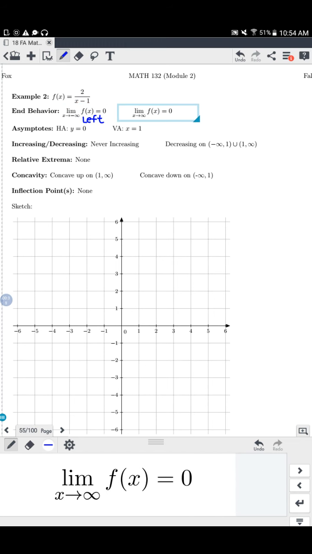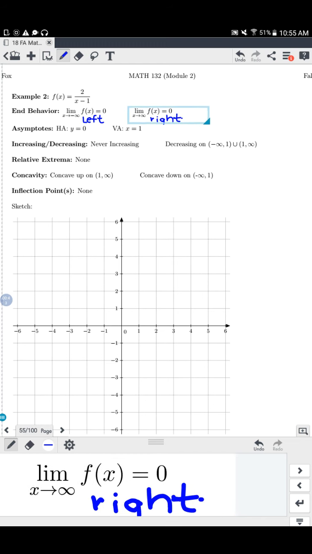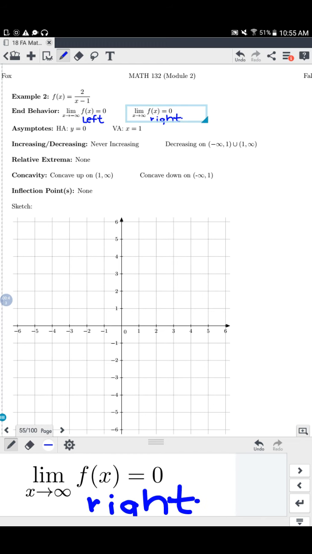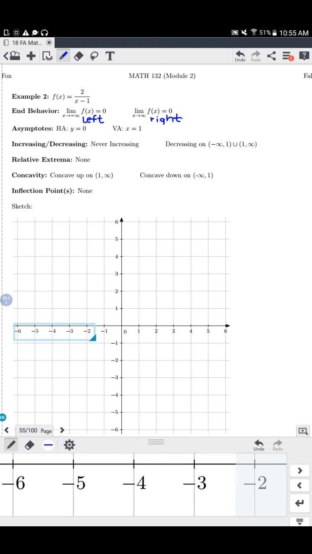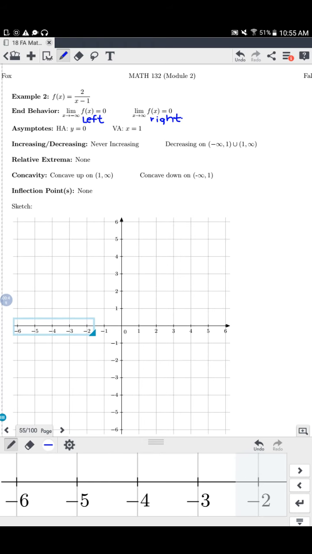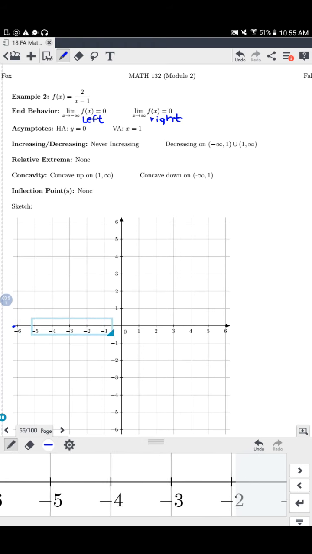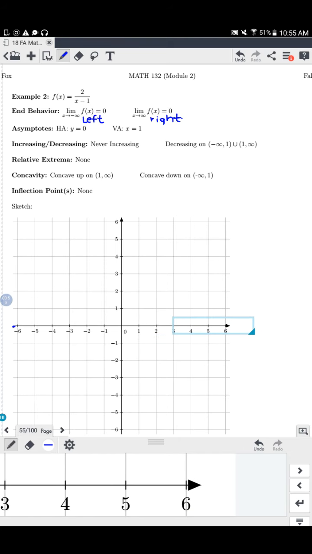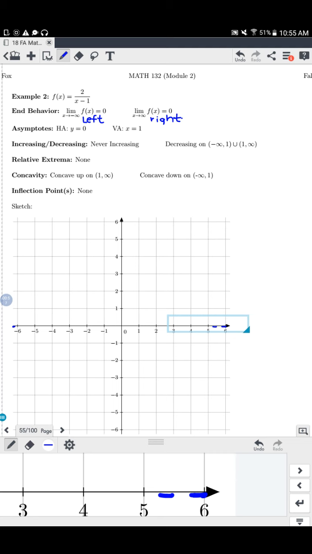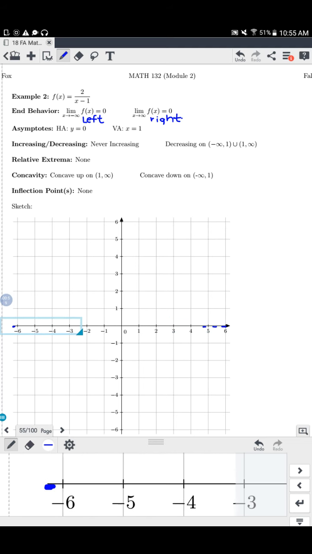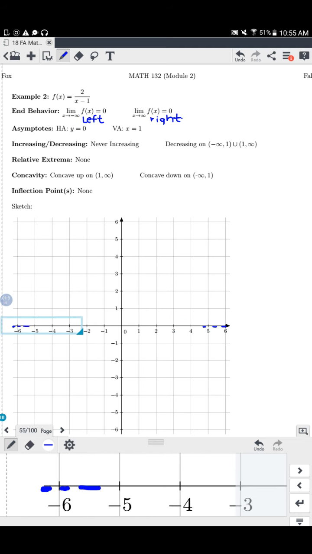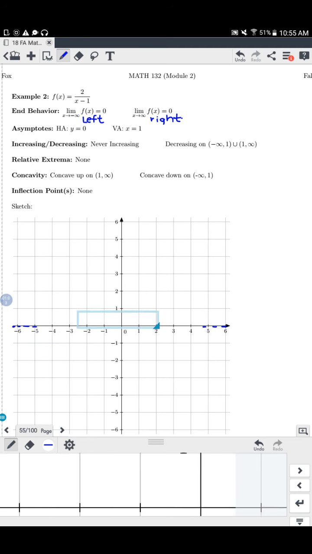And as I go out to positive infinity in the x value, remember we're talking about x, so we're not saying as we're going up. If x is going to infinity, we're going to the right. Our y value is going to stop at 0. So maybe we'll just throw in a couple arrows. As we go to the left, we want to remember to stop at 0. Just maybe give ourselves a couple dots. And as we go to the right, we're going to stop at 0. So we're going to approach 0 on the left and the right because we have something bottom heavy.